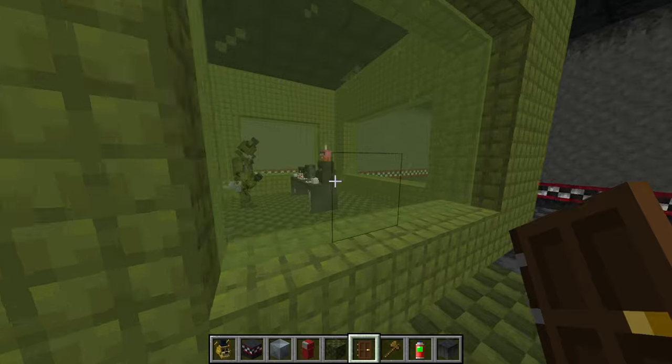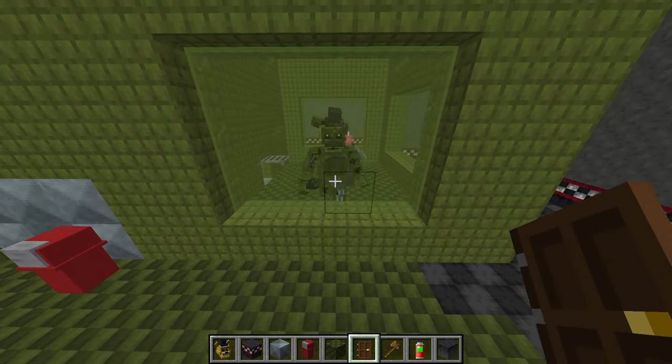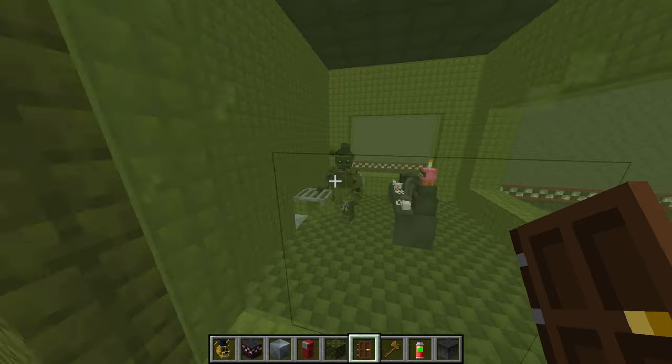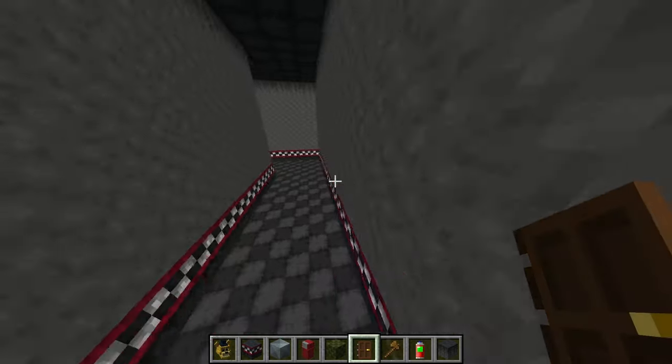Oh, hey, Freddy, are you working on the security office? Hello. Wait, how are you going to get out of there? Well, there's a vent. Anyone can go in the security office. It's part of the attraction. Oh, that's really cool. I actually really like that.